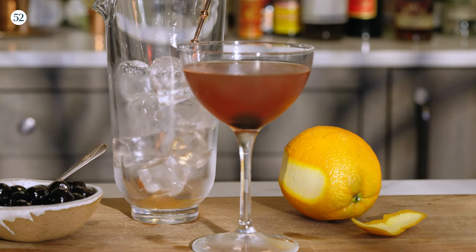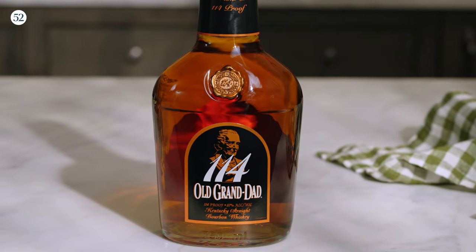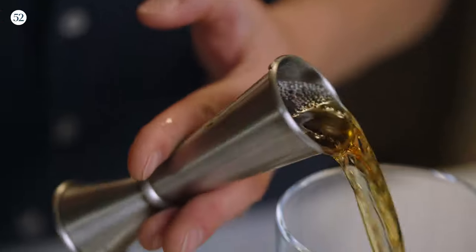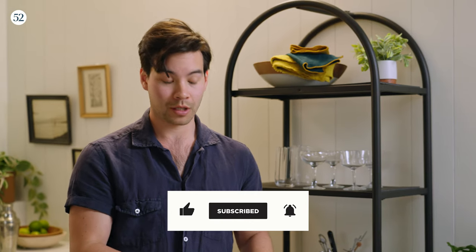And that is my Manhattan — Old Grandad 114, Coqui Vermouth di Torino, a few dashes of bitters, stir, serve cold. It's really nice. You get a little bit of the alcohol from the high-proof bourbon — again, 57% alcohol is going to come through — but it doesn't burn because we have a nice balance with the vermouth. Nice bit of spice notes kind of flushing back, that little bit of orange on the tongue coming through, and right at the end some of those baking spice notes from the Angostura as well — that little bit of clove, a little bit of allspice, a little nutmeg. It's really nice. So that is my Manhattan. How do you like yours? Do you like it with bourbon or rye? Do you have one you're specifically in love with? Do you like a different type of vermouth, up or on the rocks? That's the beauty of a Manhattan — you can change it however you want to fit your palate. But I would encourage you to try this one and let us know what you think. Thank you all for joining me in cocktail class. Until next time, cheers.